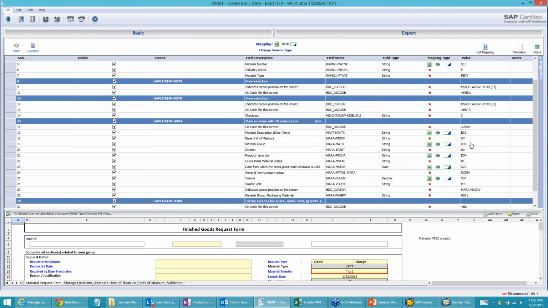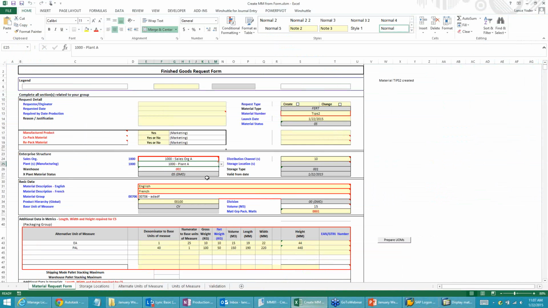So let's take a look at how you can manipulate a form to be more useful in this kind of environment. Most users out there don't always know the codes for everything. They know the descriptions. If you have 50 plants in your organization, they may not know that plant 1254 is Twinsburg or something like that.